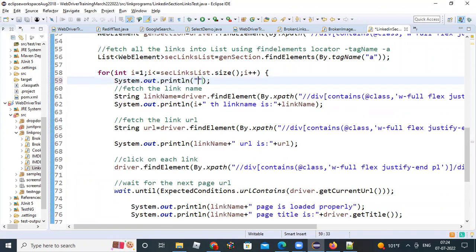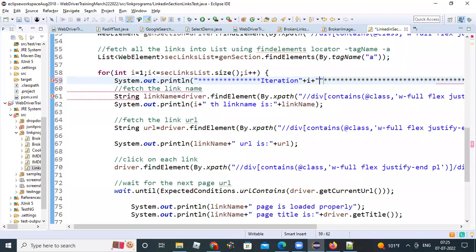So I'll just put some design to differentiate each link name, so each link name will iterate. Maybe I can write iteration 1 or something. Iteration, so I'll put plus i plus.